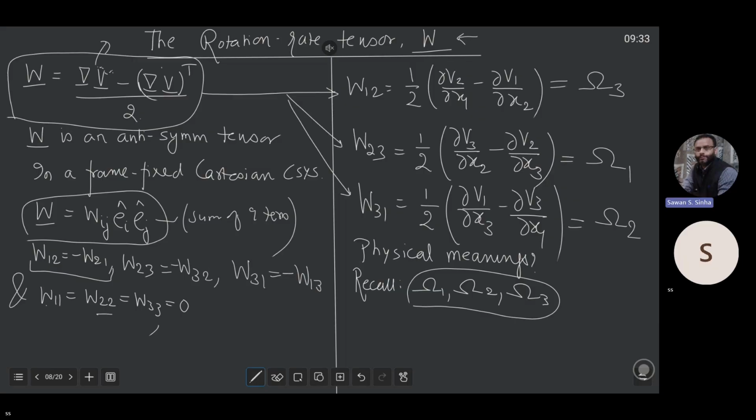So sometimes the angular velocity vector components are expressed as the 3 components of the rotation rate tensor. We kind of use them interchangeably. You will either be told what are the scalar components of the rotation rate tensor, or you may have access to information about the 3 components of the average angular velocity vector. They are the same. So in that way, rotation rate tensor has a physical meaning. Its components represent some average angular velocity vector components. Okay.